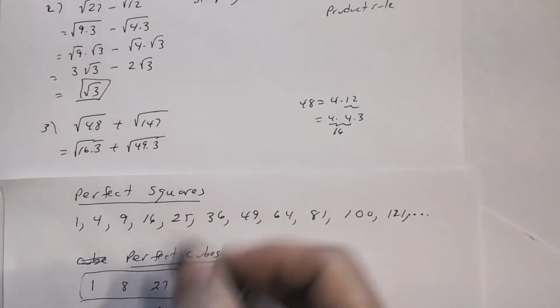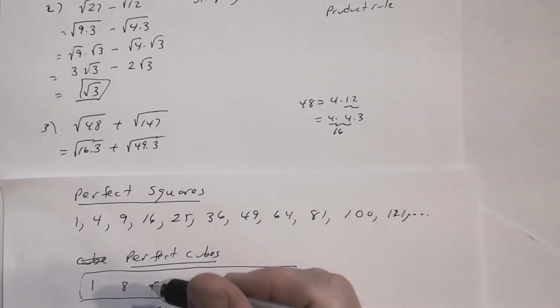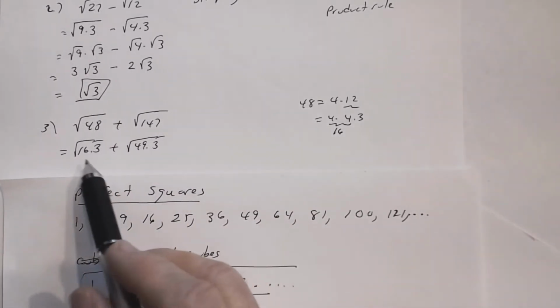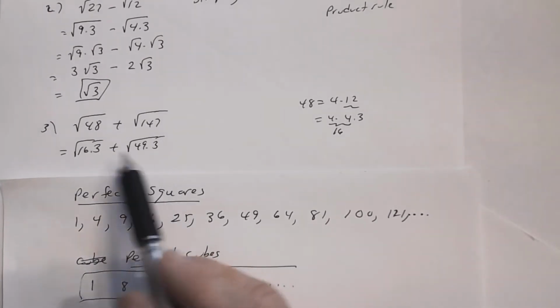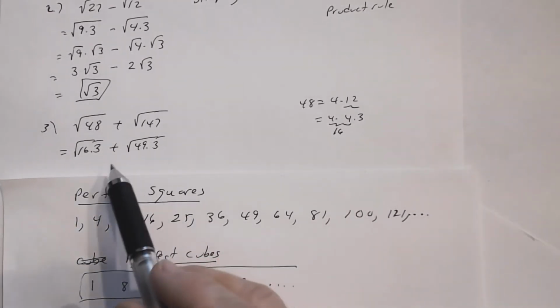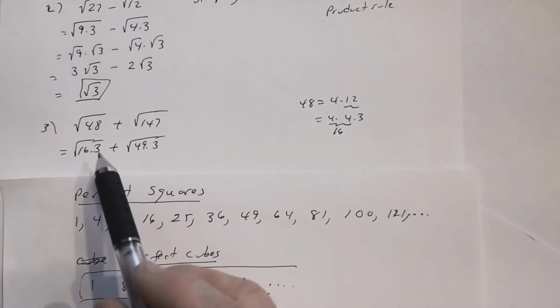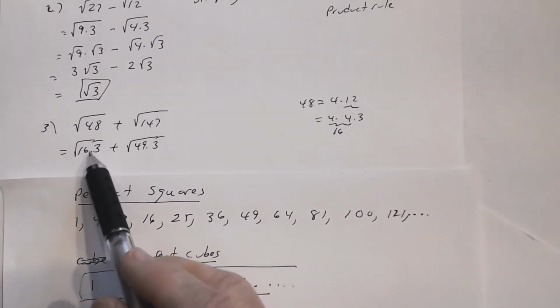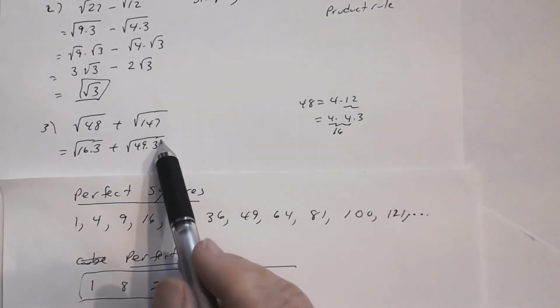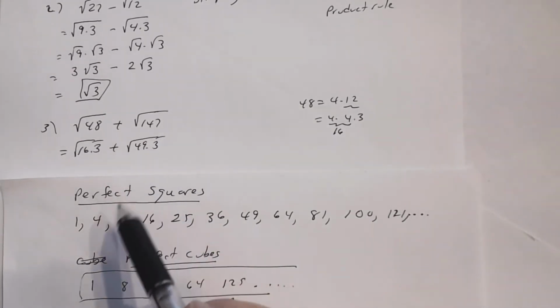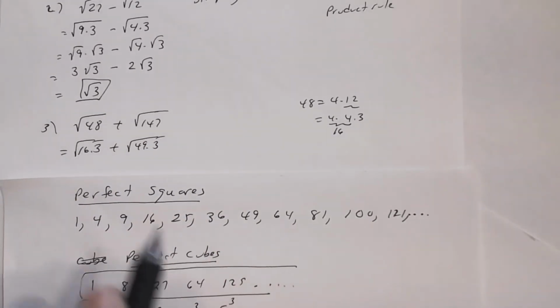Usually in these problems when they ask you to add or subtract radicals, at least two of the terms will be like terms, most chances are. And so if I have a square root of 3 here, then I'm going to need a square root of 3 here. So I would just check and see if this is divisible by 3. And so now I'm going to use a product rule.